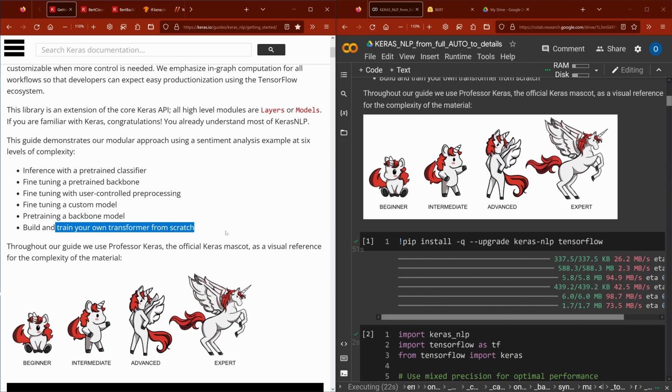This is exactly what I showed you in my last two videos, either on PyTorch or on Keras. And now with this Keras NLP toolbox, we're going to have a look again at the whole cycle of building transformers or using transformers as a pre-trained version. So here we go. First, upgrade Keras NLP, install TensorFlow, beautiful. Use mixed precision for optimal performance, beautiful.